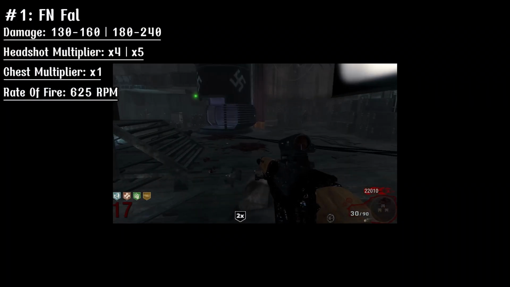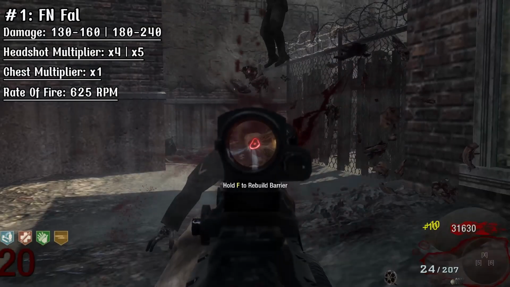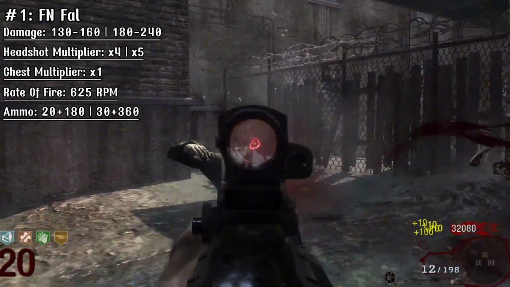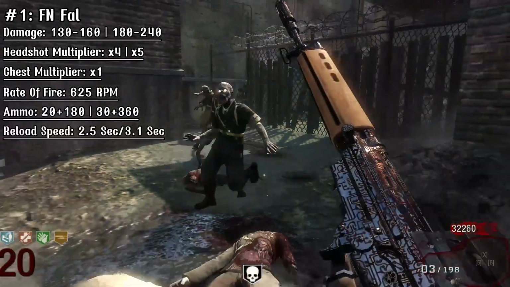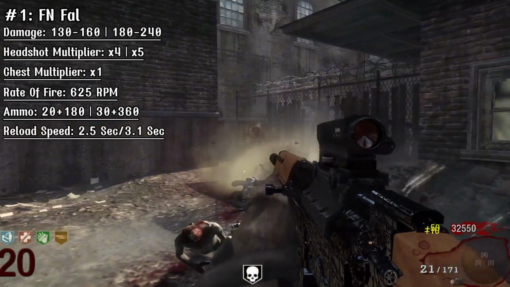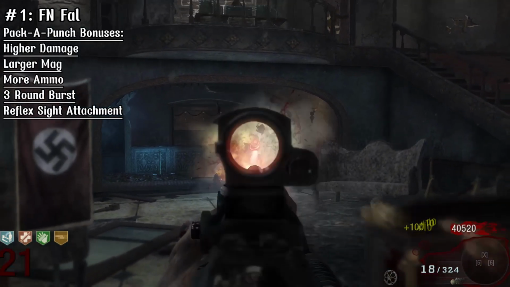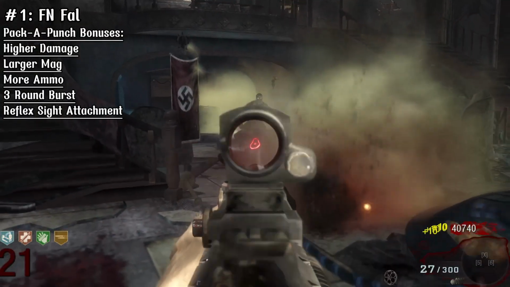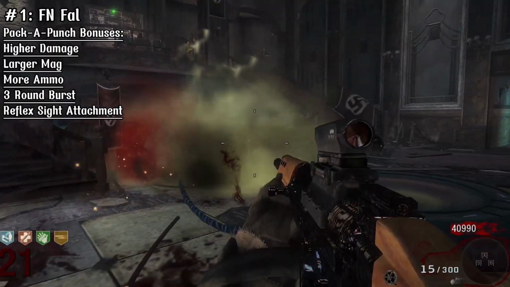Man, I'm just realizing every gun on this list has had the same fire rate. The FAL has a mag size of 20 and 180 in reserve, or when upgraded, 30 and 360 in reserve. And the reload speed is a nice 2.5 seconds or 3.1 seconds for both versions of the gun. I will stand by it. This gun does what few weapons in BO1 can, and it's killing zombies. Give it a pack-a-punch and I promise you'll get more work done with this gun than you will with most, if not all, regular weapons.